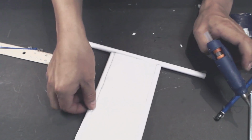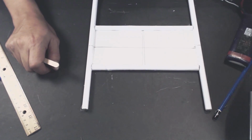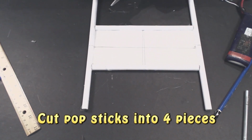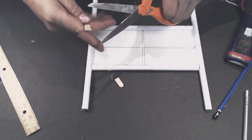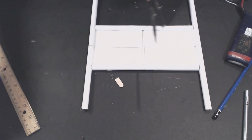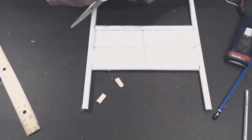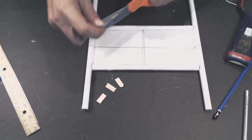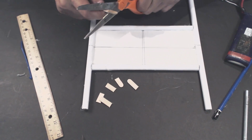Okay, so now we're going to go for the easier stuff, which is basically getting some popsicle sticks and a pair of scissors or cutters, whatever you want to use, and you want to cut maybe a half inch piece or so. Be careful with your fingers. It'll shoot out if I cut like that, see? So I'm trying to catch it so I don't lose them. Just cut about 8 pieces of these, and this is going to be your support structure for the zip ties. And we'll get that in 1 second.